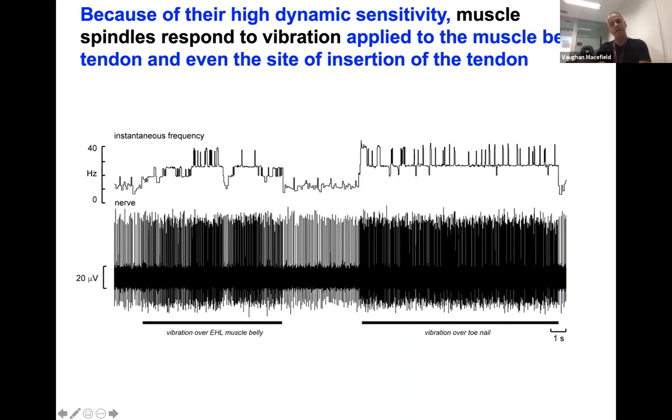Exquisitely sensitive. So that mechanical stimulation of the toe, just applying a very small amplitude vibration, is transmitted up through the tendon, the extensor hallucis longus tendon, up to the receptor location. So it's very important, and I know many of you are just interested in the sympathetic nervous system, but it is important to know what you are also recording, which can help define whether you're in a muscle fascicle or a cutaneous fascicle. And also there's a wealth of information out there on the somatosensory system, there for exploring. So half of my work involves the sympathetic nervous system, the other half the somatosensory system.